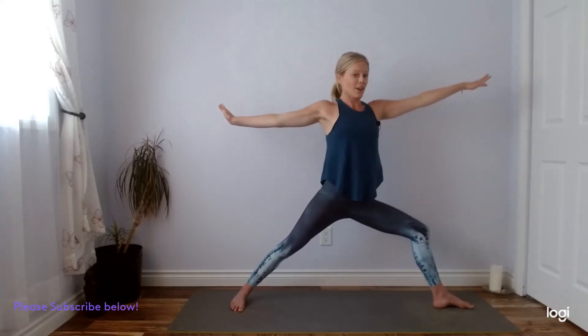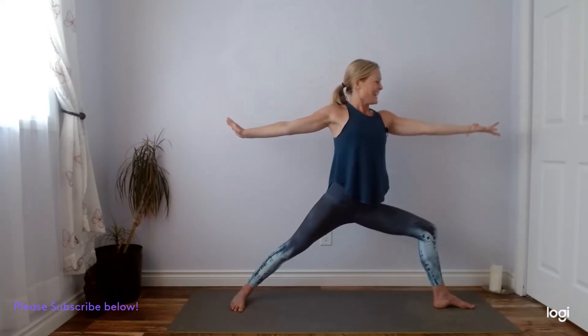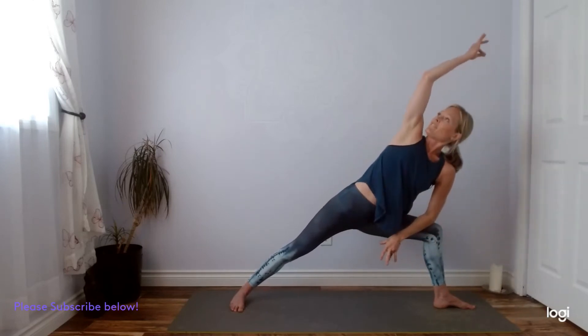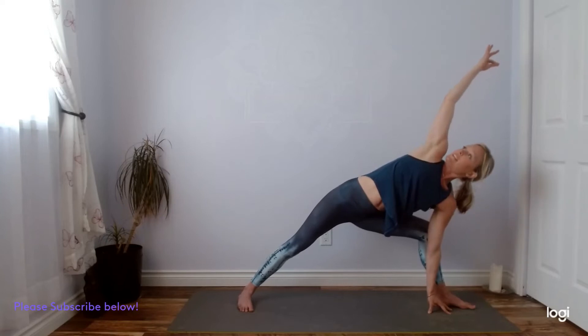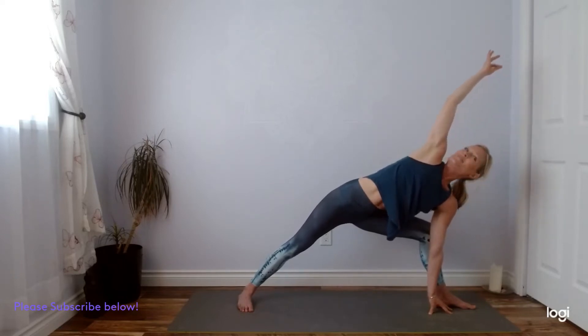Dropping your right heel, reach your arms out. Find that nice open pelvis — left knee is drawing towards the pinky toe side of the foot. Flip the left palm. Inhale, exalt your warrior. Exhale, extended side angle — forearm on the thigh. Feel how the right shoulder is rolling on top of the left, you're not collapsing forward. Some of you might explore a little bit deeper. Check in here — it's quite common that we roll to the instep of our right foot, but root down through the outer edge. Feel a little lift of the inner arch. One more breath, nice and strong.